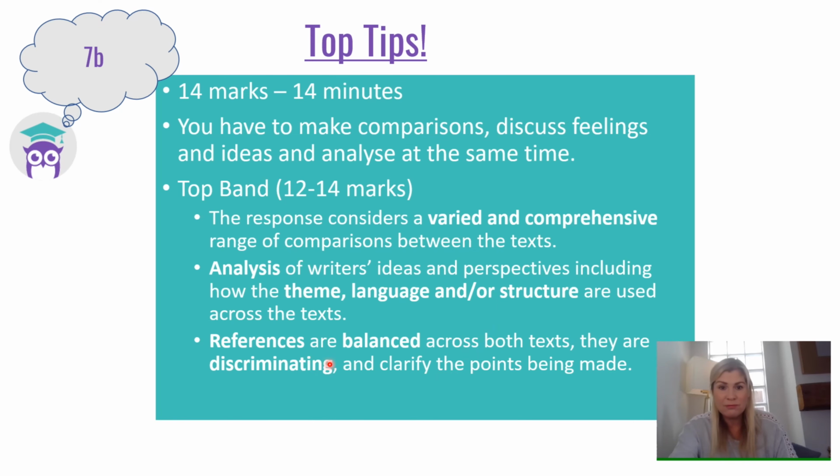And then here, references are balanced across both texts, discriminating, clarifying the points that are made. So make sure that you are dealing with both texts in the same way, with the same weight. When it says discriminating, what it means there is well chosen, so well selected quotations to back up your points. And the better your quotations are, the easier your job is to analyse.